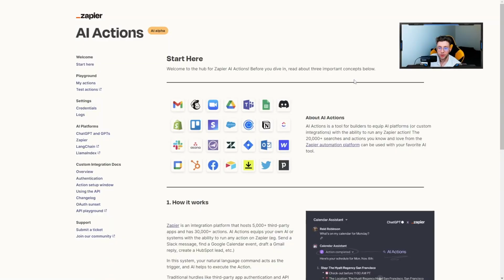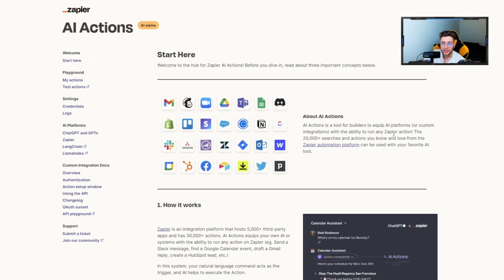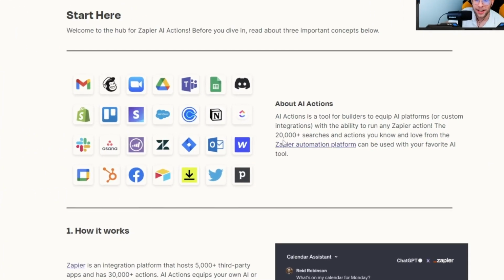So basically, if we go over to the quick overview about the AI Actions, there we can see that we can do almost 20,000 searches and actions with our GPT connected with the AI Actions, alright? And there we have applications such as Gmail, MailChimp, Google Drive, Discord, Notion, and everything, Twitter, Facebook, alright?